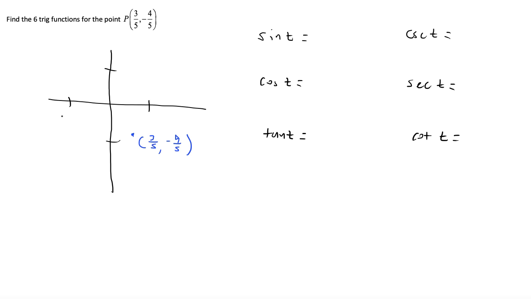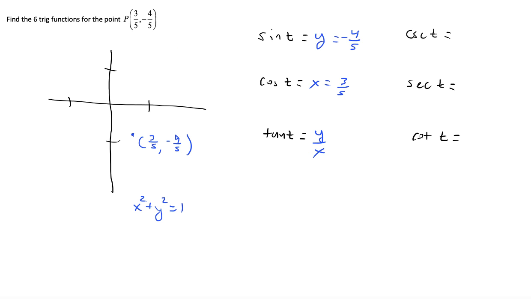Well, we know that this is on the unit circle, right? I mean, we can verify that, right? We know that x squared plus y squared is equal to 1. Okay. So (3/5) squared plus (-4/5) squared does equal 1. So because we are on the unit circle, the sine of this value is just equal to the y value, cosine would just equal the x value, and tangent would equal y over x. So in this case, well, we already know what the sine value is, right? Sine of t would equal the y coordinate, which is in this case -4/5. The cosine value would be x, which is 3/5.